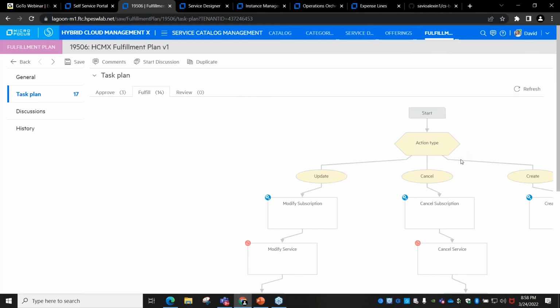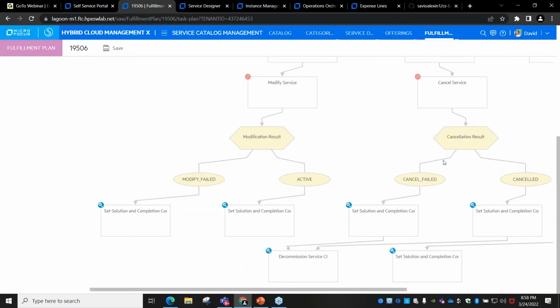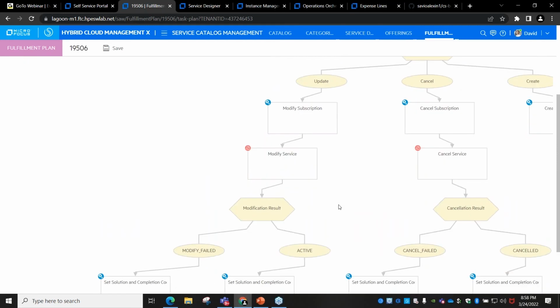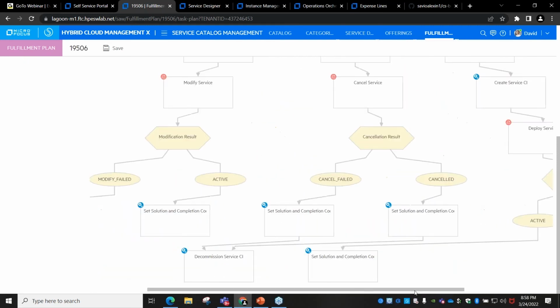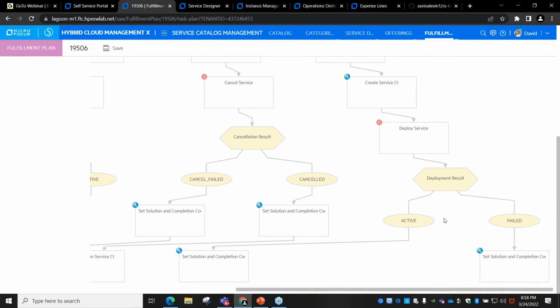And as far as the fulfillment, again, you don't need to create any of this because the product automatically creates it for you. But if you want to add any automation steps on top of this, you can also do that. I think in one of the previous sessions we covered it, and I have a scenario where I want to give you a real-time example, and I have it as part of this demo, so I'm going to show it during that time.